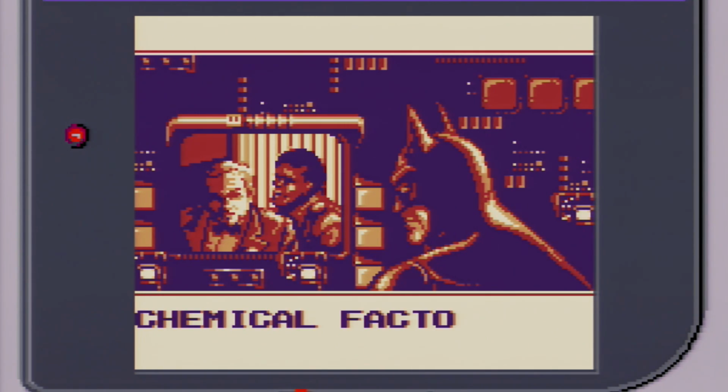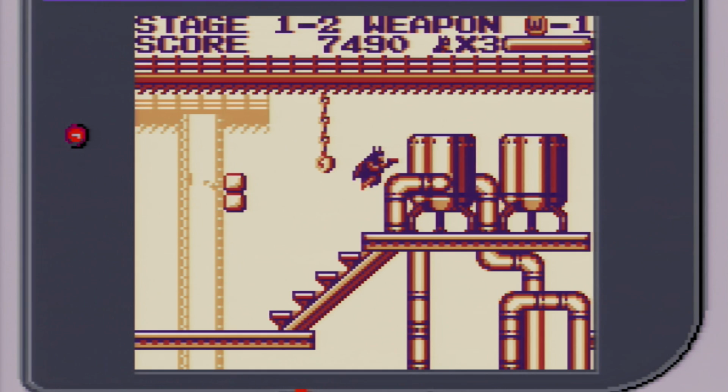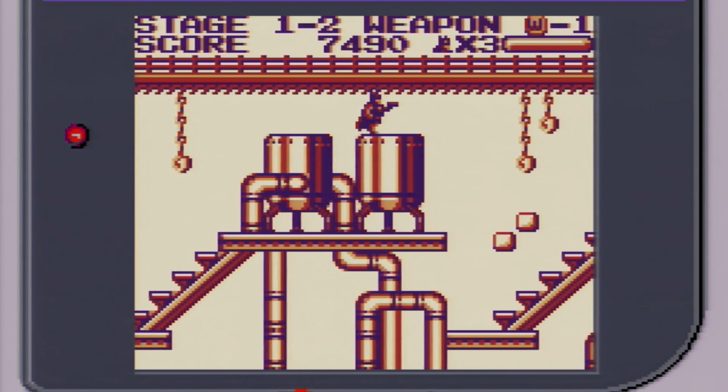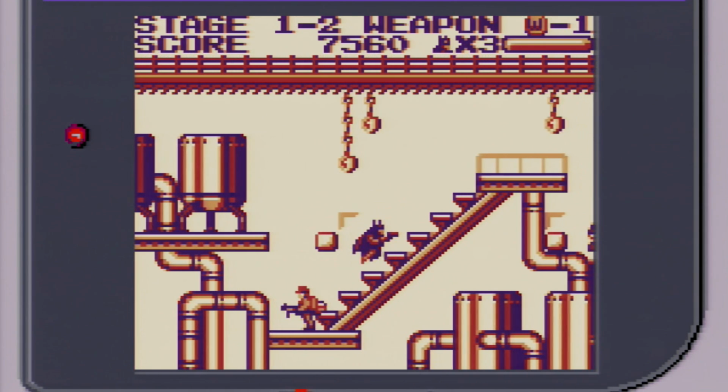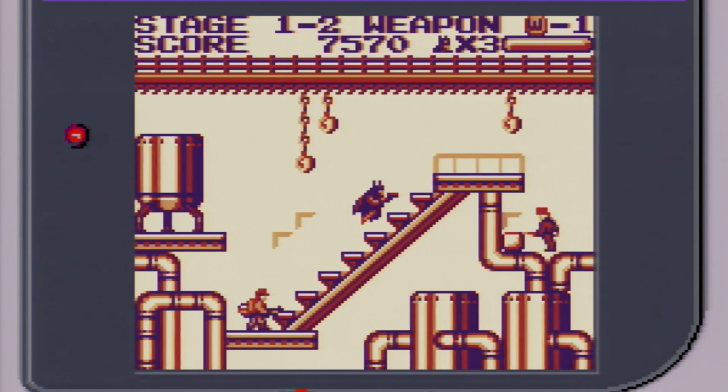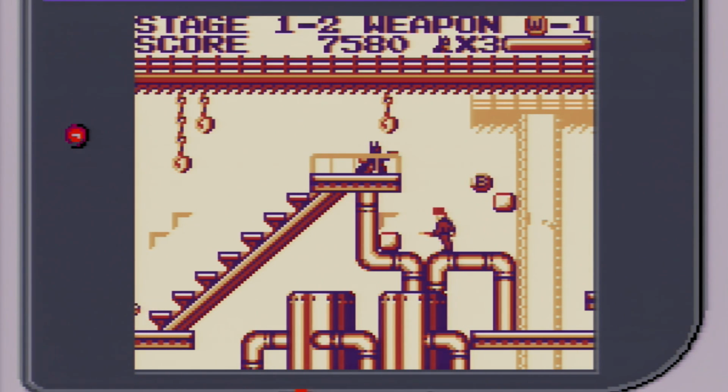Like the Genesis version, Sunsoft added in some vehicle-based action to keep things fresh, though it's just a single stage. It's short, but I loved it at the time. There's not much to speak of as far as graphics go. I mean, just take a look. It's about as simple as a game gets.